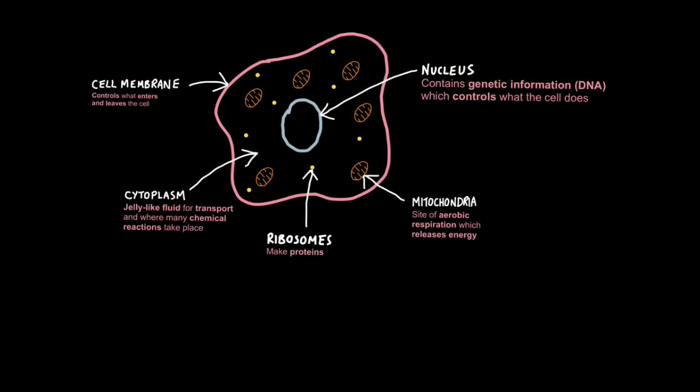Now let's explore the function of these organelles. Well, the nucleus, which I'm sure you've heard of, contains genetic information in the form of DNA. And that controls what the cell does, the activity of the cell. So whether the cell needs to divide, or whether the cell needs to construct proteins. Even if a cell needs to undergo a process called apoptosis, where it literally kills itself. All this is controlled by the nucleus.